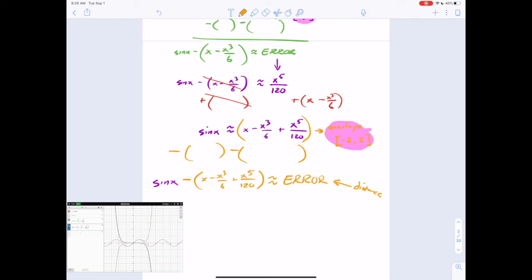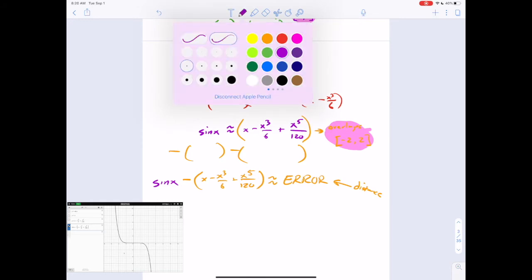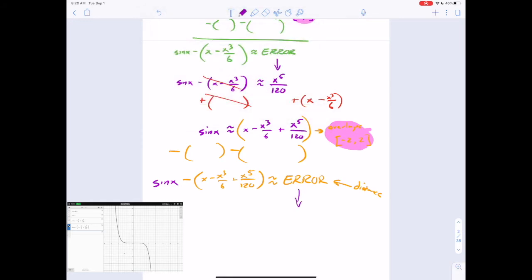So let's get rid of everything else except the error function. What does that look like to you guys? If we can mimic what that error looks like, is it an odd degree function or an even degree function? Pause and play when you're ready. That looks a lot like an odd degree function because they start and end in different directions. Now, what odd degree function does it look like? Well, we already used the linear function. We already used the cubic. We already used the quintic. That's x to the fifth.